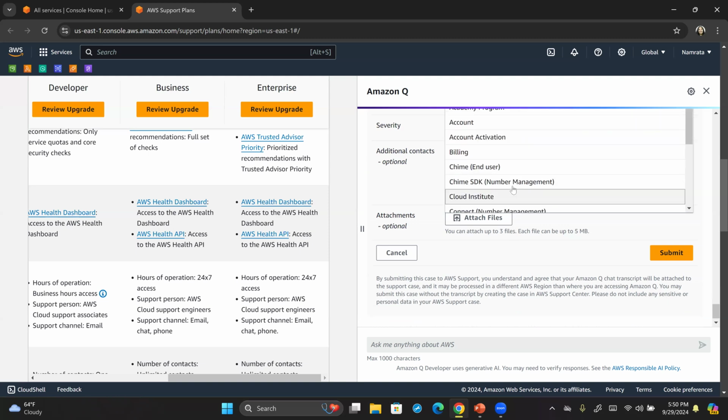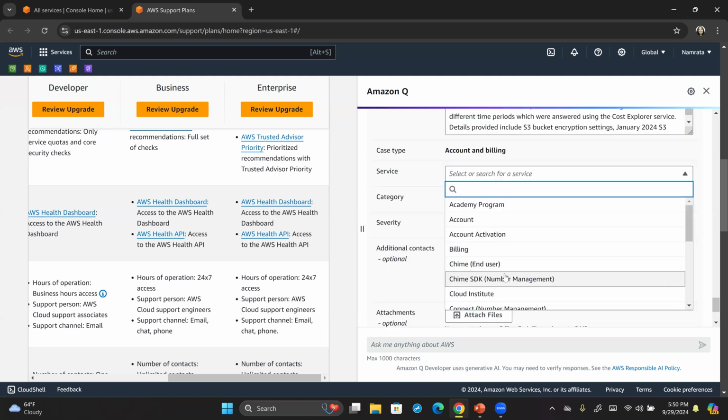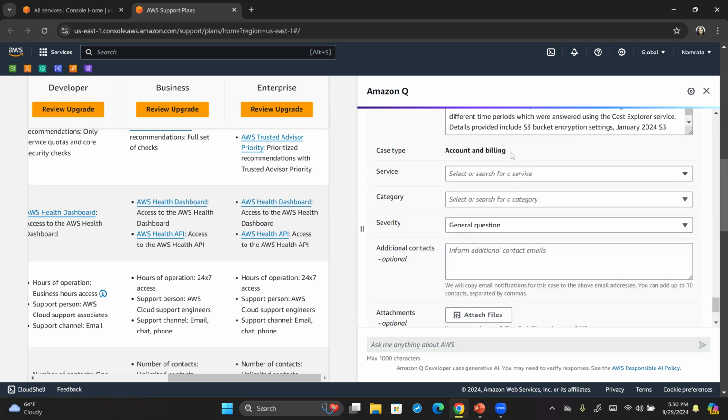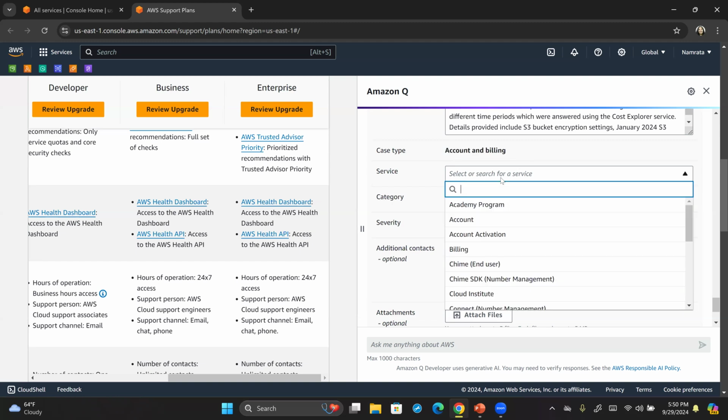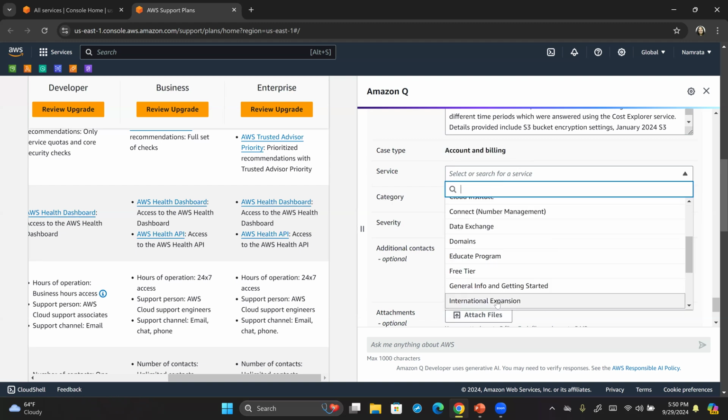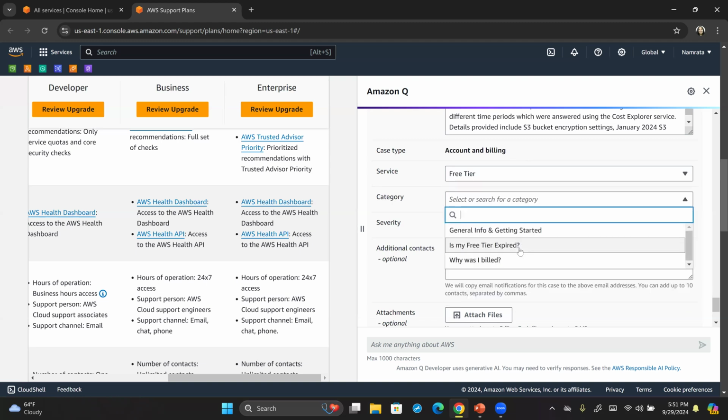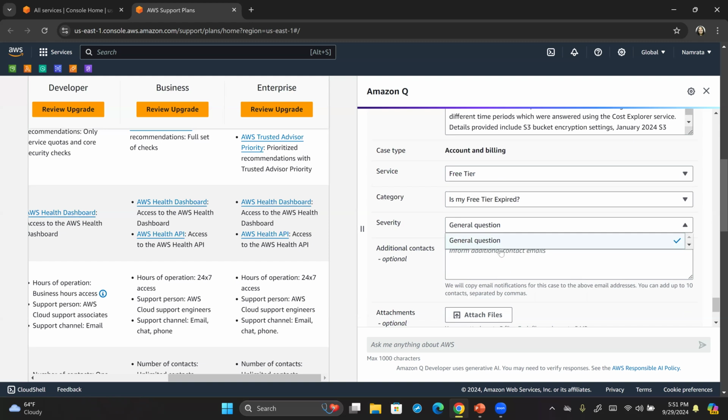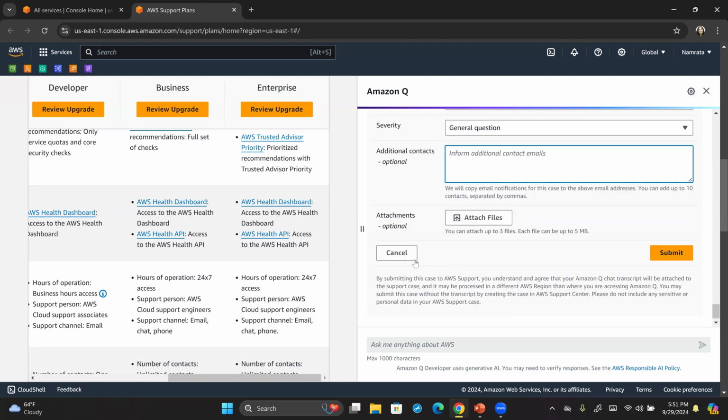So it's basically asking me for, because it's going as per account and billing, and I have to figure out how to change this case type. So let's select a service. I'm going to select free tier. You know, is my free tier expired? General question.